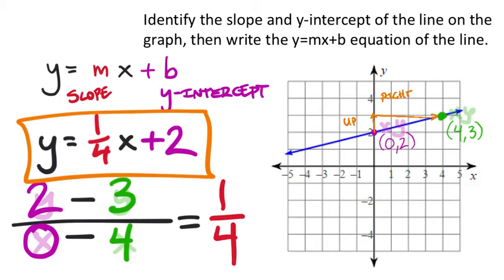So how far up is that? Well, it's 1 box, so it's up 1, and then to the right 1, 2, 3, 4, to the right 4, okay? And that's pretty much what the slope is showing us in red there. It's up 1, and then to the right 4. It's the same thing. So there's our slope in 2 different ways. You only have to do it one way, of course, but you can do it both ways if you need to. But we had to use both ordered pairs.